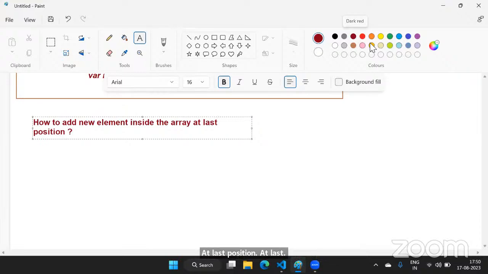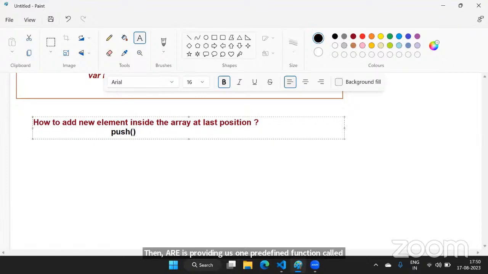Suppose you get a requirement where you have to add a new element at the last position of your array, then array provides us one predefined function called push. The function name is push. And inside this push, we have to pass the new element which you want to add. Here I will just add new element.